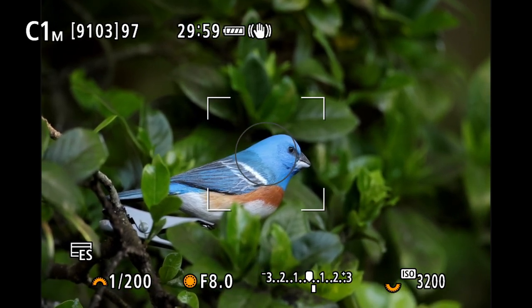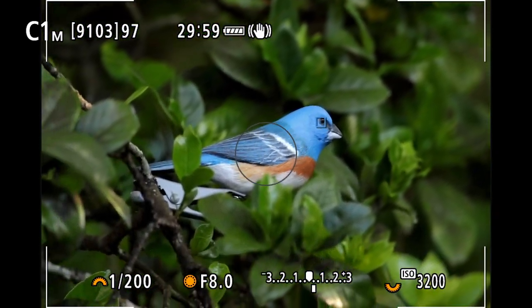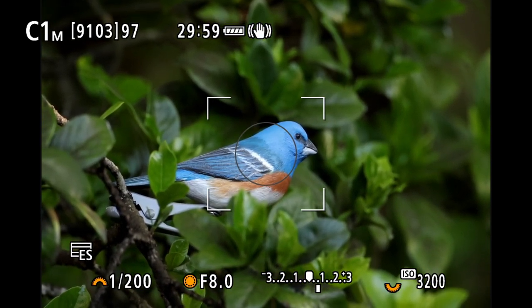2x teleconverter. Eye detect, tracking. Stabilization's pretty good. I mean, good grief, holding on to this thing, looking at my Ninja 5. So anyway, we'll go back inside and take it from there.